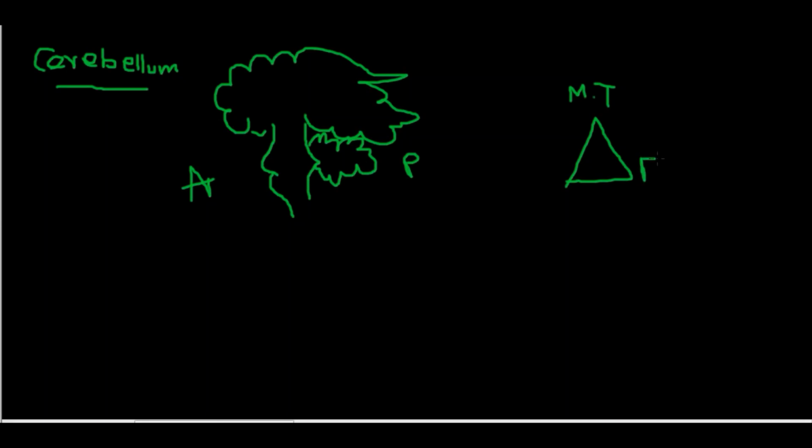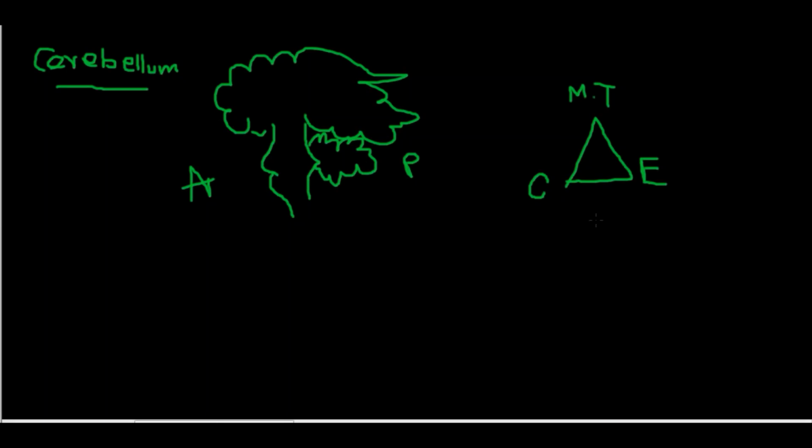Also, the other function is equilibrium, or we could say posture and balance. This is another key function of the cerebellum, that it keeps our body in line with a sense of position and orientation in time and space, so we don't sway or fall to one side. And the third function, which is an advanced function, is coordination. The cerebellum is responsible for coordination of the voluntary movements.